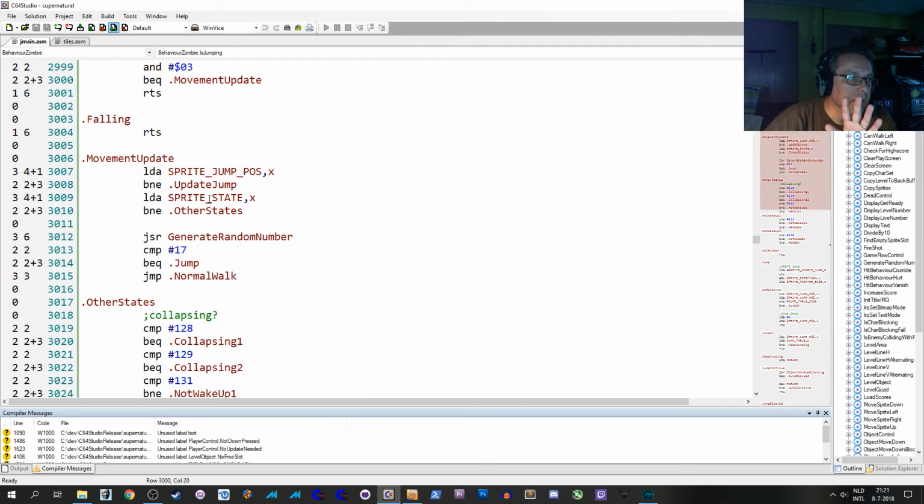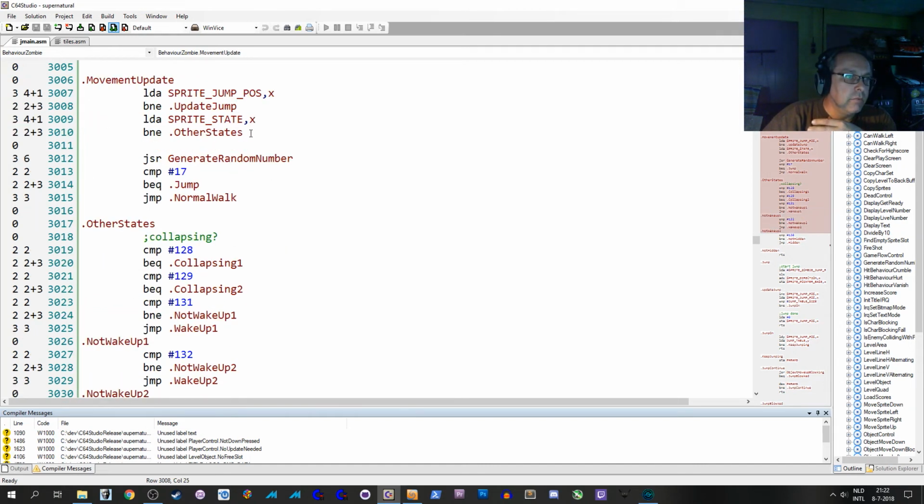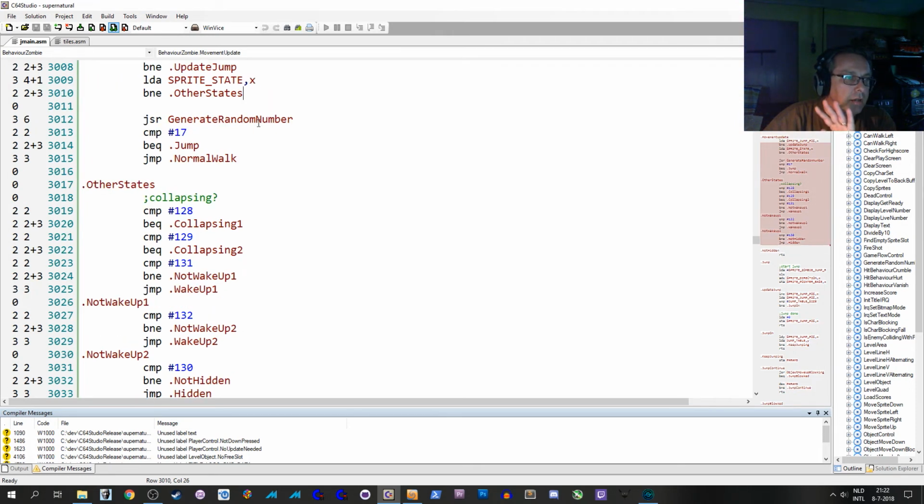And the movement update does all the regular stuff, but we check whether we're jumping so that we can update the jump. We check if we're collapsing because there are other states, which I won't go into, because we've already talked about that. If there's no special state, then we basically do the normal walk, but we've included this new code where we can decide whether or not we are going to jump.